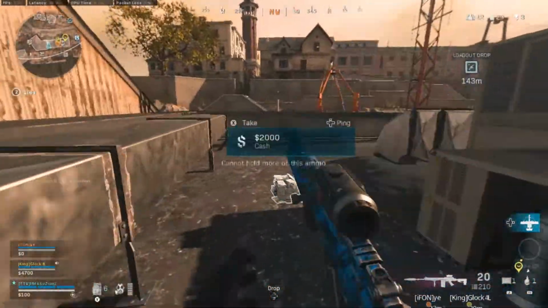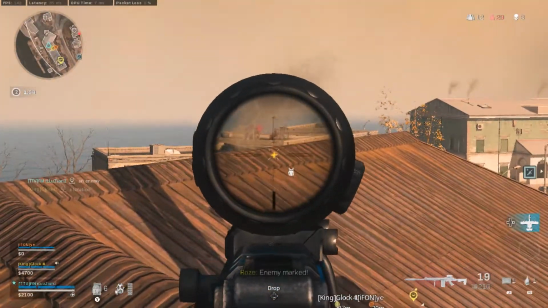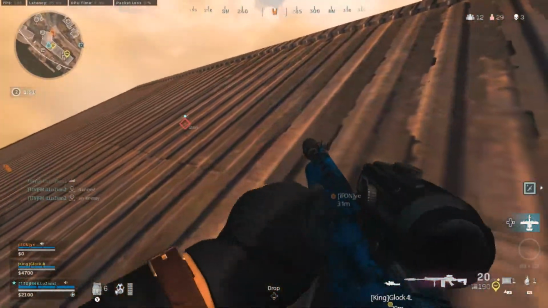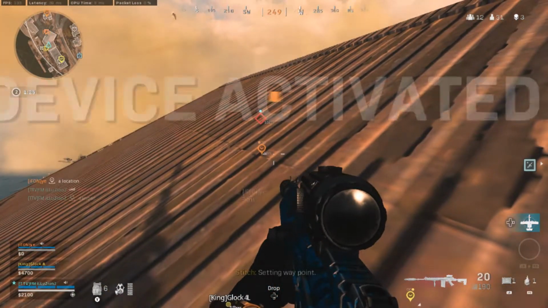Use a heartbeat, bro. If that's the kid, I'm looking for him. He's not on the heartbeat. Enemy marked. I can get him. Down one. Woo! This gun, man. I like it. Are they in this living quarters? This gun is amazing.